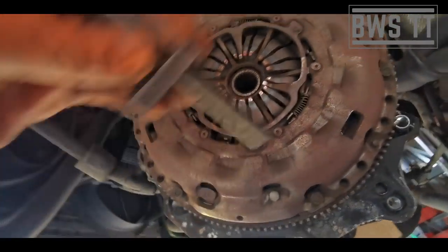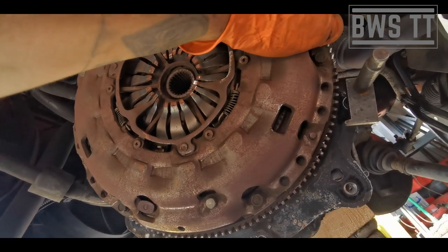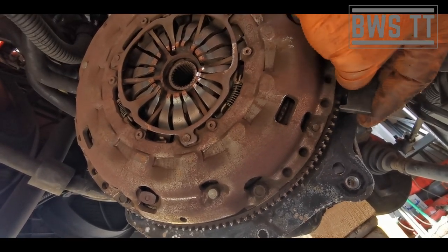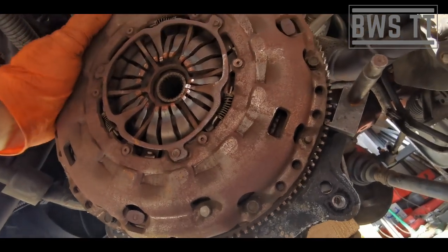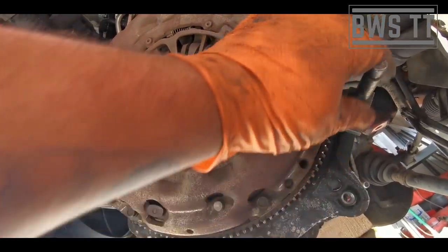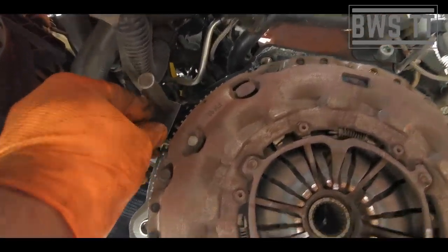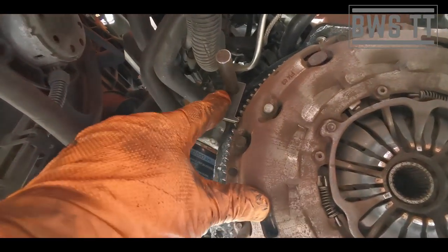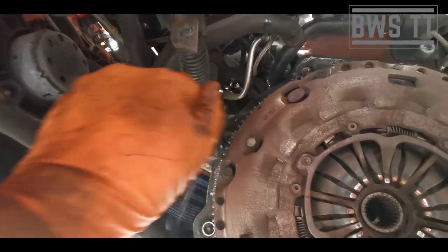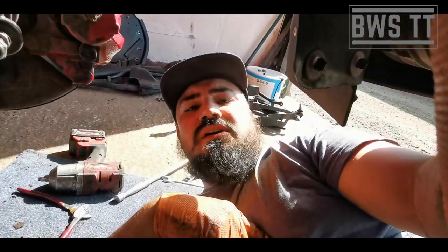So that's where this tool comes in, because we just put this tool in here like this, and it locks against that tooth there. That means that the flywheel will not move. And then when we're tightening it up, we take this tool out and we flip it round and we put it in the top hole here. And again, it means that the flywheel will not move. So we can torque everything up using this. But because I've got a buzz gun, I'm just going to rattle all these off.